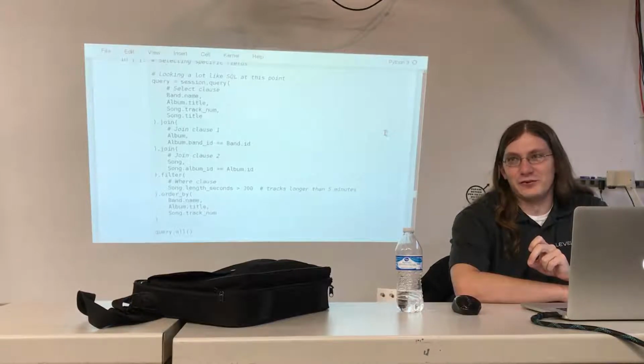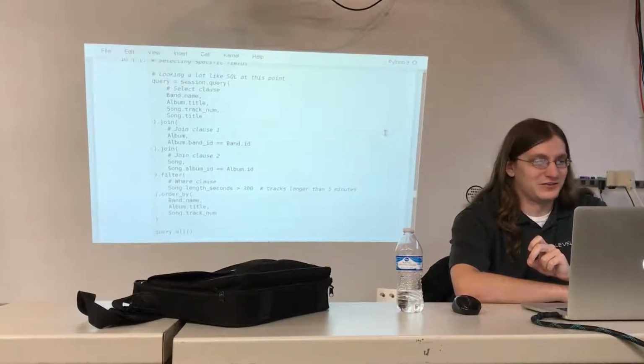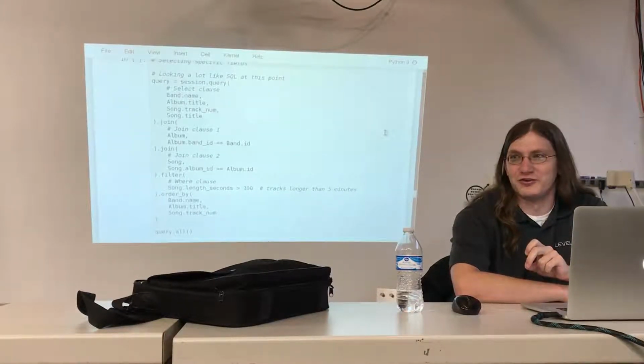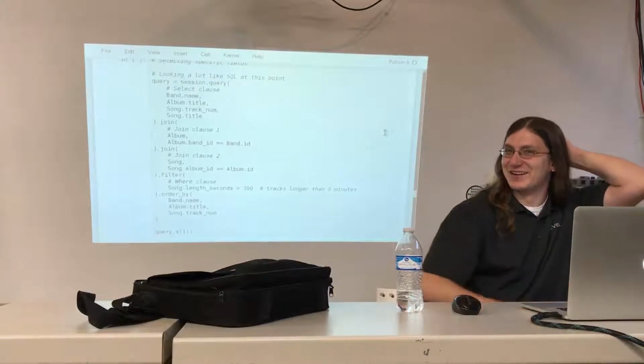So that means if you forget a join, this is kind of a bad interface, it will do a Cartesian product of the two tables, which is pretty much never what you want. So you've got to be careful about that.